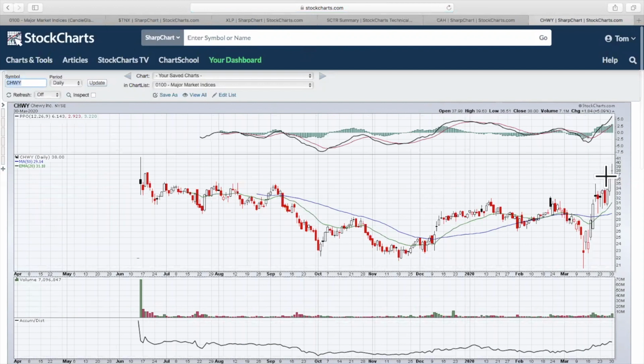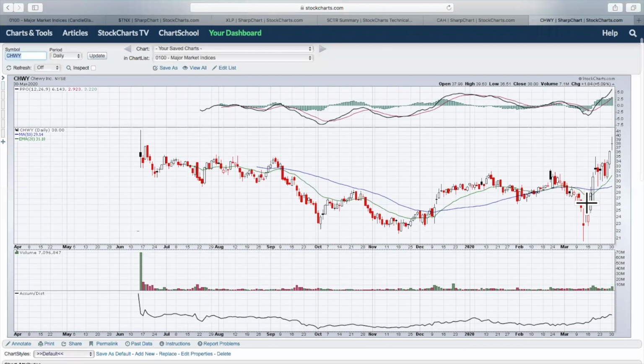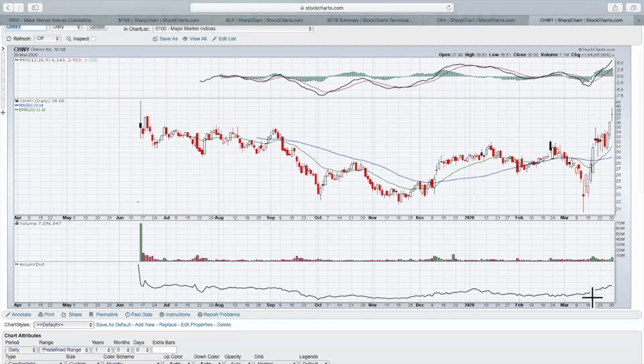Look at this stock breaking out. Now, this one I'd be a little interested to see what they have to say, but look at the accumulation distribution breaking out to, I don't know, maybe a 7-8 month high. It's been moving up all month, and look at all the hollow candles here. Very few filled candles. So again, if you're buying on these opening moves lower, some of them, we got some gap downs, but then we've got recovery. That's, again, what I've been looking for. So CHWY looks pretty good.